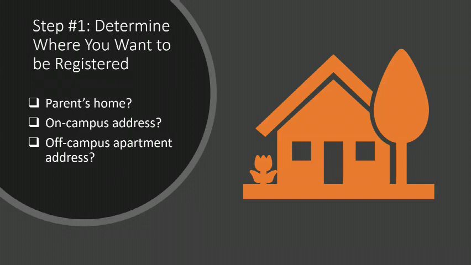You're going to want to think about where you will be on election day. For 2020, election day is Tuesday, November 3rd. Where will you be on that day? That might help you determine where you want to vote. Or if you want to learn how to do an absentee ballot, if you want to stay registered at your parents' address, we're going to film another video and tell you how to do that.